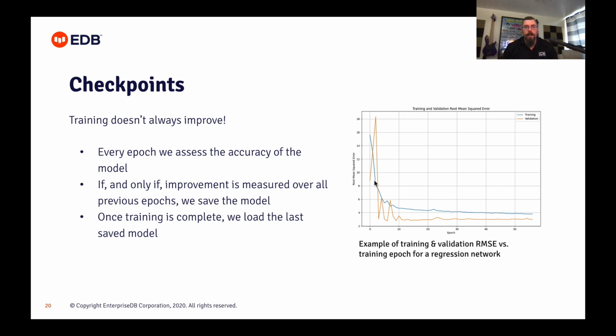It goes up and down at various points. So with every epoch, we assess the accuracy of the model, and if we've made an improvement over all previous epochs, then we save the model. We take a checkpoint. And then once training is complete, we load the last saved model because we know that's the best one that we've got.